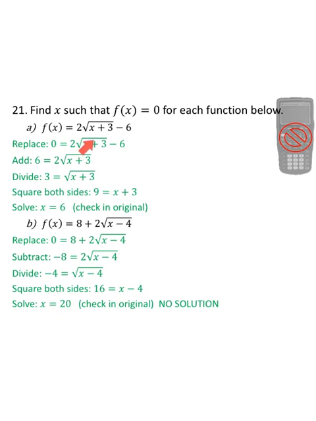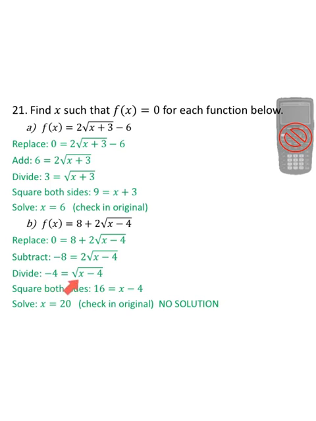Let's see. x equals 20. 20 plus 3 is 23. Whatever the square root of 23 is, and I don't know off the top of my head, when I multiply it by 2, that's going to be huge. And when I subtract 6, no way is that going to be 0. So it doesn't work in the original. There's no solution. Some of you might have noticed right here, we can't have a radical, a positive root, equal to a negative value.